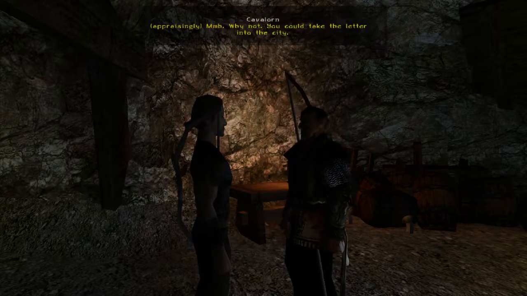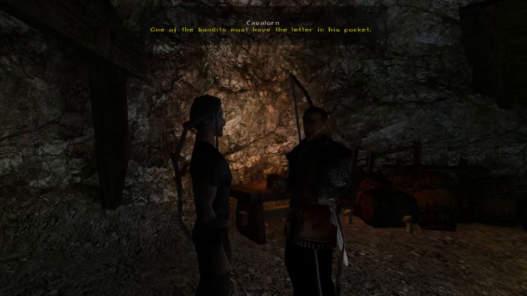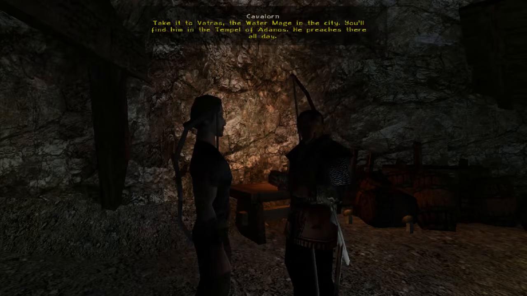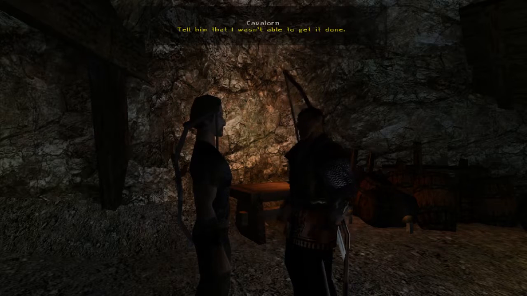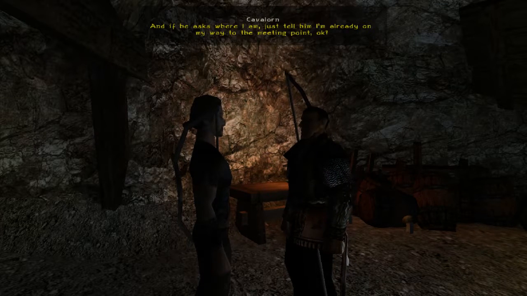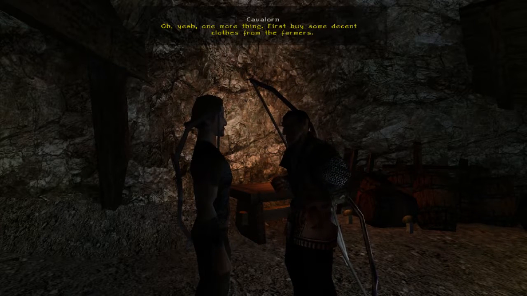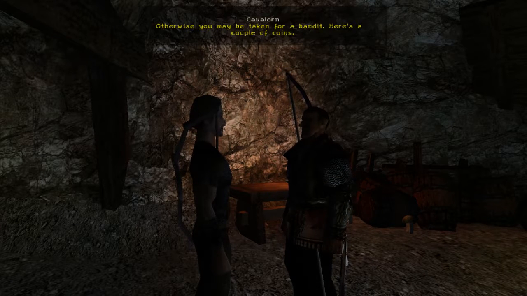What about me? Why not? You could take the letter into the city. Then I'll have a bit more time to take care of my equipment. One of the bandits must have the letter in his pocket. Take it to Vatras, the water mage in the city. You'll find him in the Temple of Adenos. He preaches there all day. Tell him that I wasn't able to get it done. And if he asks where I am, just tell him I'm already on my way to the meeting point. Okay? Oh yeah, one more thing. First buy some decent clothes from the farmers. Otherwise, you may be taken for a bandit. Here's a couple of coins.